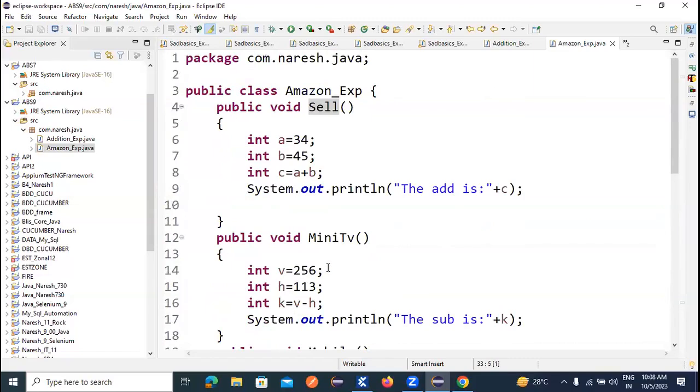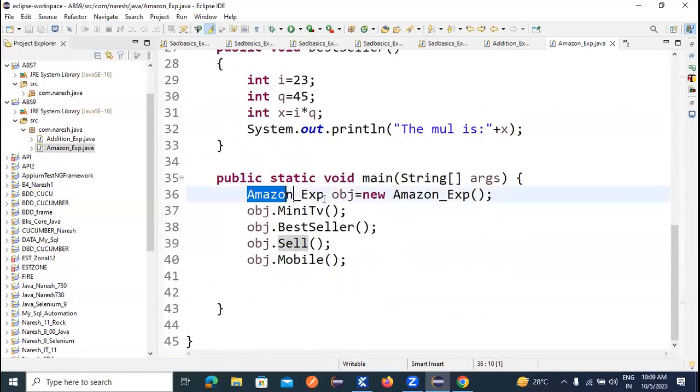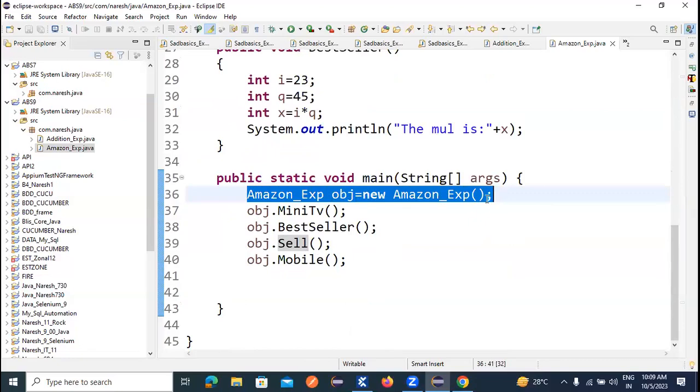If you want to write code inside the class through methods, we need to create the methods within the class. After that, if you want to execute all the methods inside the class, we need to create an object for the class inside the main method.